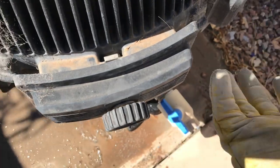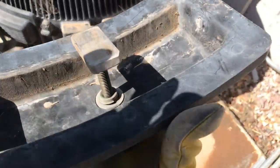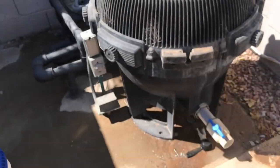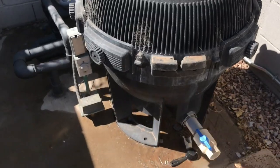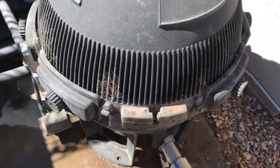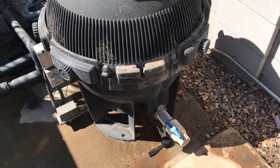I'm not going to have you watch me do all of these. I just want to show you how this is done. So you basically do that with every one of these, and put them somewhere where you're not going to lose them. It really doesn't matter which order they come on and off. They all fit the same, so it's not like this one goes here and that one goes there. So I'm going to take all these off, and then I'll come back and show you what we've got as I pull it apart.